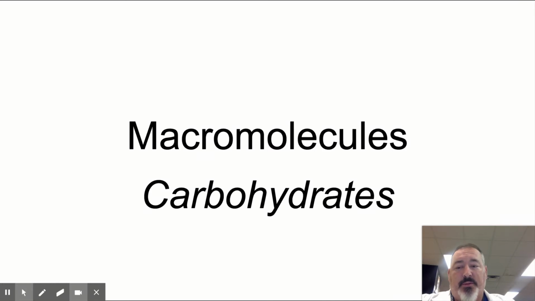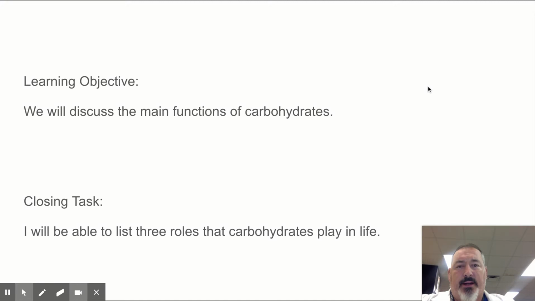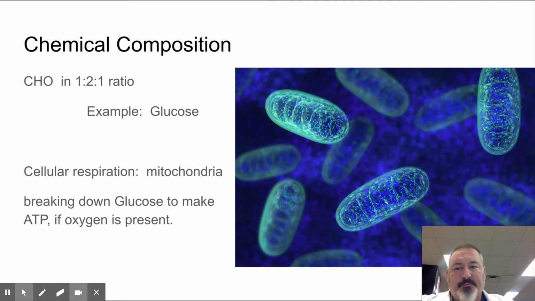Carbohydrates are the first ones we're talking about. So when you're looking at carbohydrates, we're going to see our main purpose here. We're going to discuss the function of carbohydrates. In the closing task, what I expect you to be able to do is list three roles that carbohydrates play in life. So let's go ahead and look at carbohydrates.